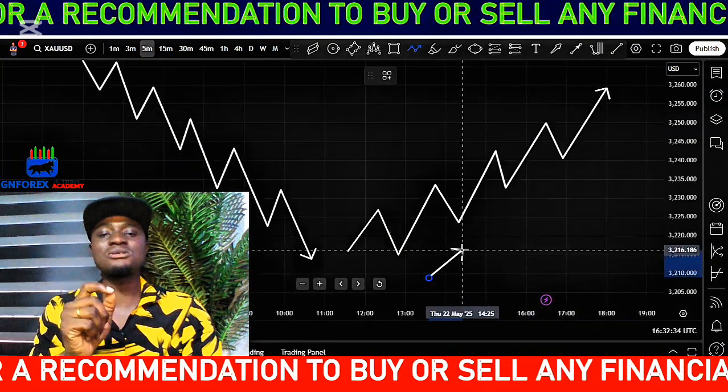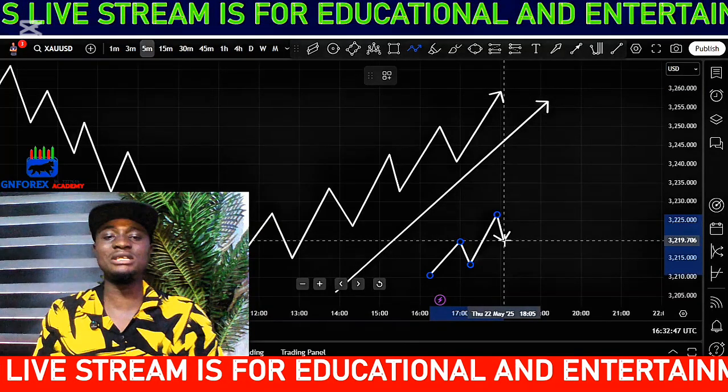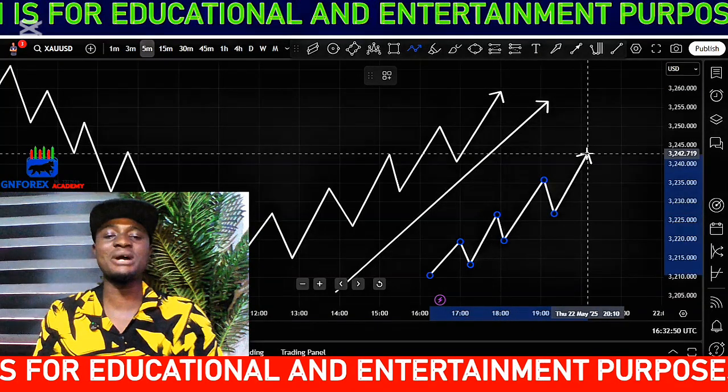Even if buyers are in charge, you will never see something like this straight. No, it will not be going straight. Price doesn't move straight because the price always fluctuates every second. You understand? So you will always be seeing buy, do a little sell, continue, do a little sell again, continue the buy, do a little sell again, continue the buy, do a little sell again, continue the buy.